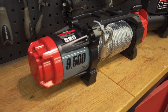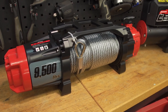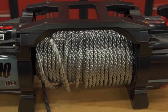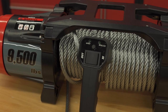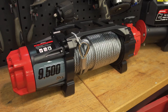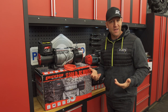Moving up one more step is the 9,500-pound Ericsson winch, and it's at the heart of large-scale off-roading. The 9,500 increases the horsepower to 5.5, uses a 216:1 gear ratio, and features a slightly different frame structure and free spool release that's stylish and rock solid. A 21/64 steel-braided 85-foot winch line pulls through an equally sturdy roller fair lead. Like the 7,500-pound model, this comes with both wired and wireless remotes. Line speeds are impressive at 32 feet per minute unloaded and 6.4 feet per minute under full 9,500 pounds of load.